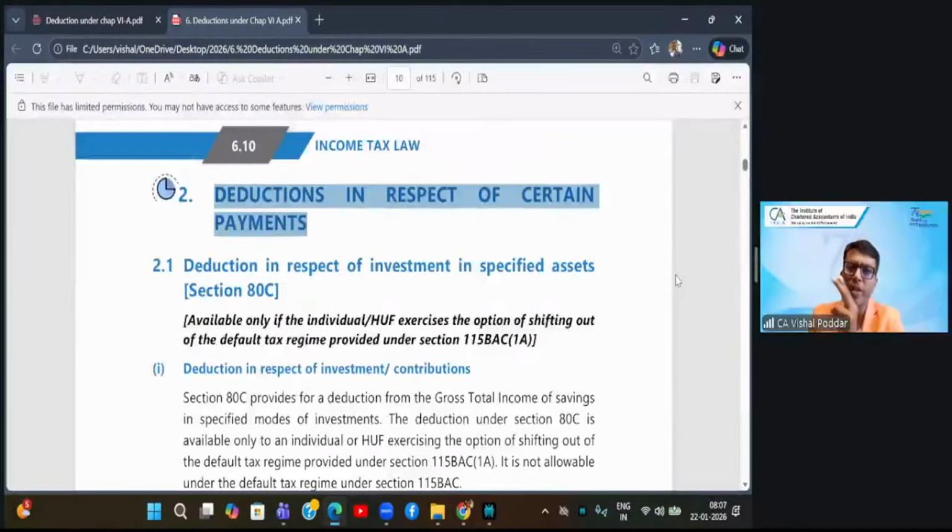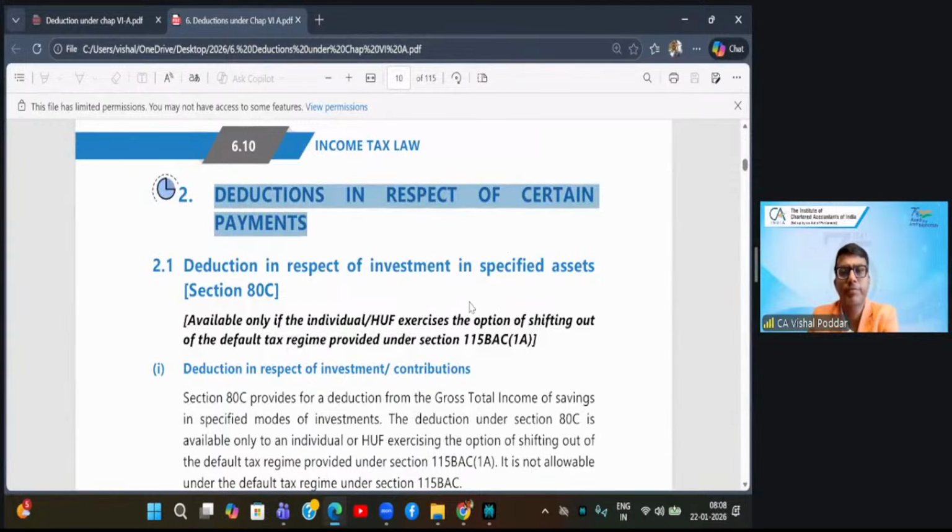Because see, these are the minute points that will matter when you are solving the sums. Because in sums, there is no specific calculation for these chapter sections. The calculations are simply that you have to subtract this amount. But before you can subtract the amount, you have to check the right person, check whether the residential status, if required, is right. Third, apply these conditions. Mainly, the condition will be about the maximum limit. Up to what limit can you claim the deduction, that you have to check.